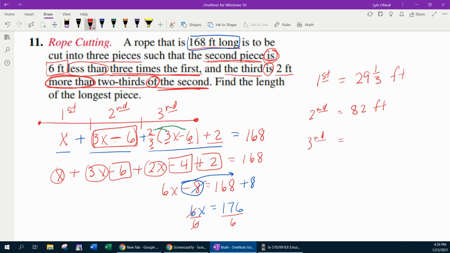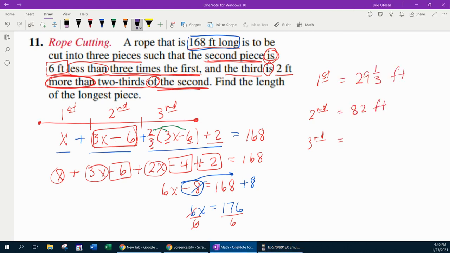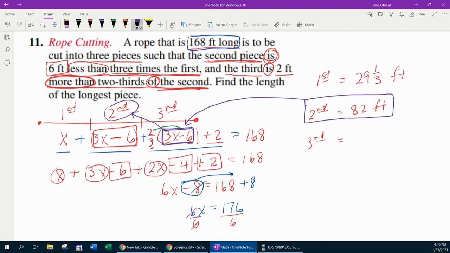And then to find the length of the third piece, okay, bringing the calculator back up and looking at the expression that we had. Now this is a little complicated, so what I'm going to do is simplify this for you. Remember this here, all of this was the second piece. And so now that I know the length of the second piece, I can simply plug that into this set of parentheses. I don't actually have to rewrite all of this junk. I just need to plug the second piece in there.